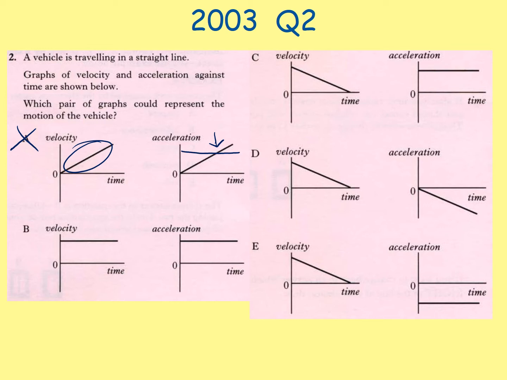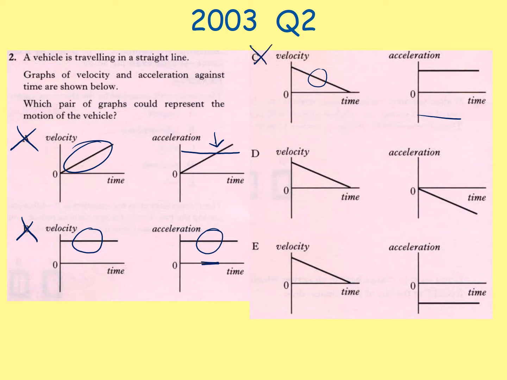Let's look at B. We've got a constant velocity just here, therefore acceleration is 0. We've not got a change of velocity, but this acceleration is just a constant positive acceleration. It needs to be on the 0 line, therefore B is wrong. Let's look at C. We have a decrease in velocity over time there, but our acceleration is showing a positive acceleration. This would be a deceleration. It'd be down here, so this is wrong.